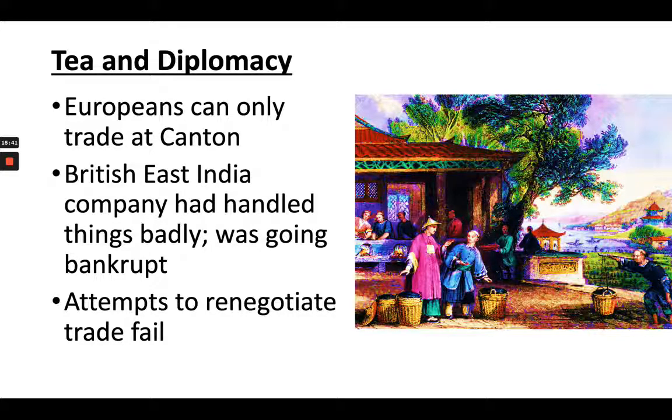Qing. But when they get there, they refuse to do the kowtow, and they ask to change the rules to only benefit the Brits, right? They come in very arrogantly and essentially asking for favors. So the Chinese say, no, we're not changing the rules. We're not giving you new ports, and we're not allowing you to set up a permanent base. The fact of the matter is, though, the Dutch, French, and Russians also try to establish trade agreements with China and fail.